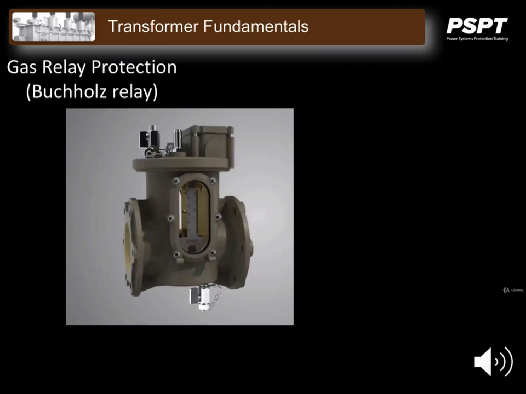As we get closer to the end of the lessons, we will have a look at a mechanical protection device called the Buchholz relay, which does react to gases in a transformer, and we'll see how they're connected and how they work to protect the transformer.